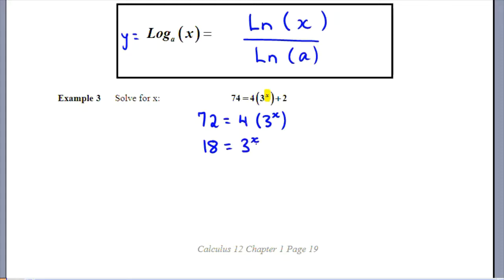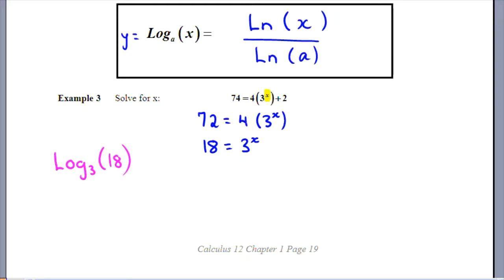Now there's no nice number that lets me hit 18. You know, 3 squared is 9. 3 cubed is 27, and I kind of missed the 18 in there. So there's no easy number to do for that x to get it to work, but maybe I can use logarithms to get there. I kind of want to do a base 3 logarithm of 18. You know, if you could do this, you'd be done. Because that pink expression there says, hey, why don't we go and find the value that you could put on a 3 to have a value of 18. I want that, but I don't have a base 3 logarithm on my TI-83.